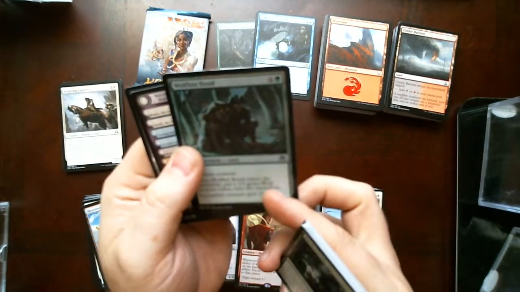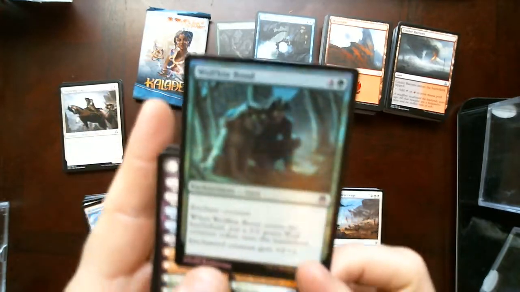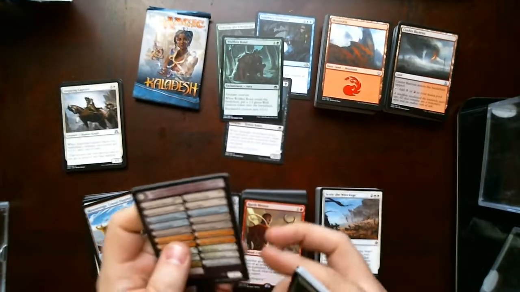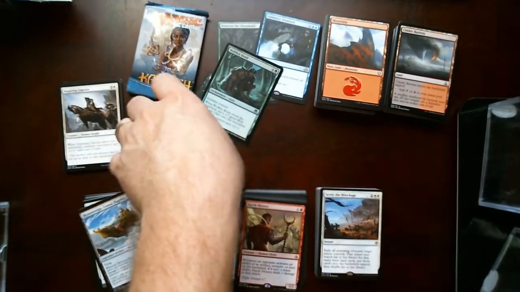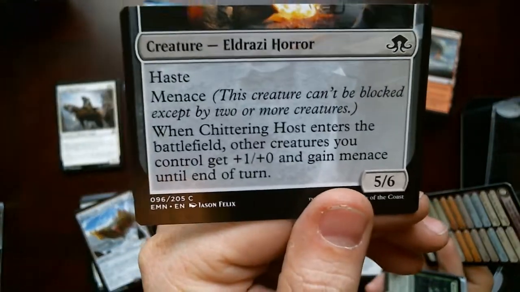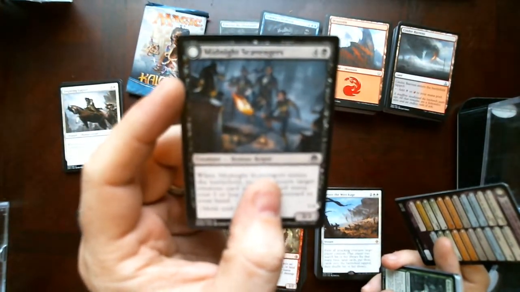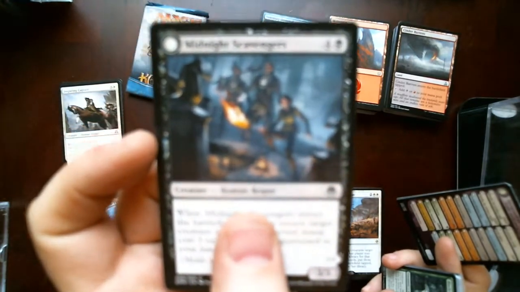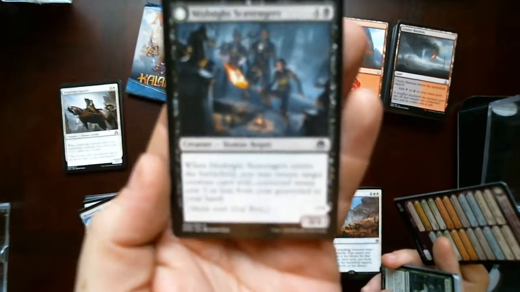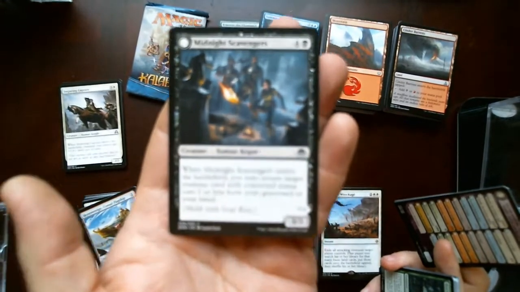Oh, shiny. I have a shiny. Okay, kids, let's play Find the Shiny. Wolfkin Bond. There's a shiny. Still, I've never... I don't think this is on purpose. That's a major screw up. I'm going to have to check that out. I heard rumors of bad print runs and whatnot, but this is ridiculous. And so is my camera.